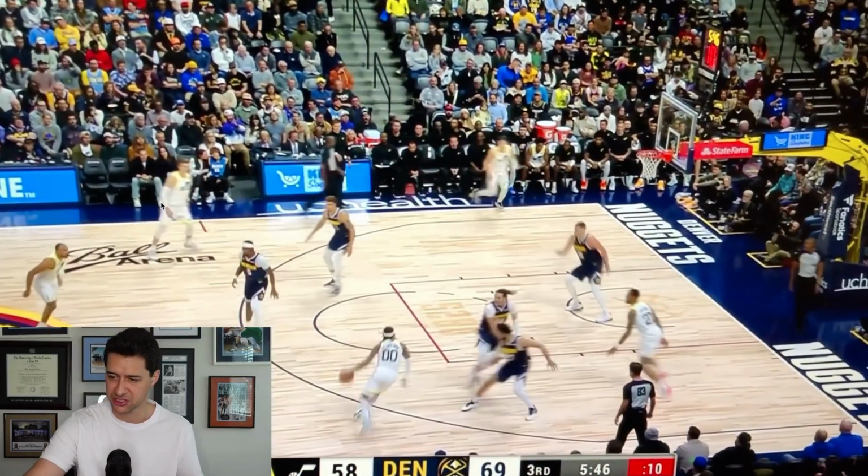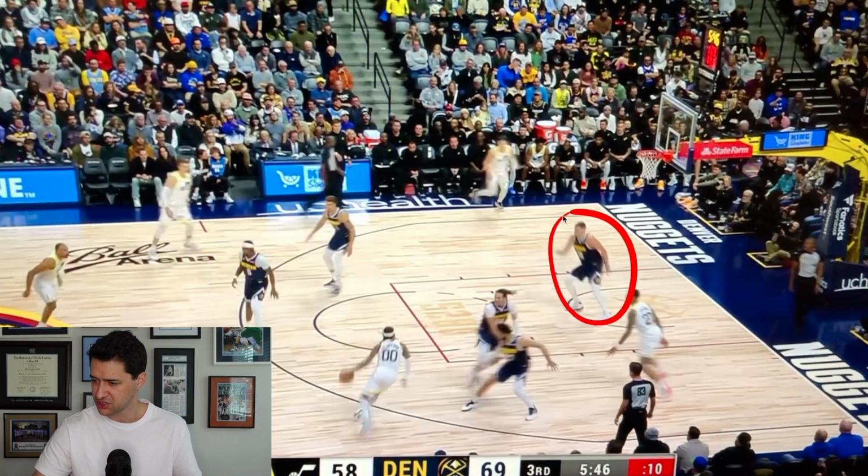And this is a little combination of a read because what he's looking at here is low man help is Jokic, and Michael Porter is going to be looking at the ball as well. But the key is whoever is in the corner right here, Walker Kessler, he's going for a lob. So he sees this happening, sees that the ball is getting down here, understands that there is no passing lane in the first window for him.